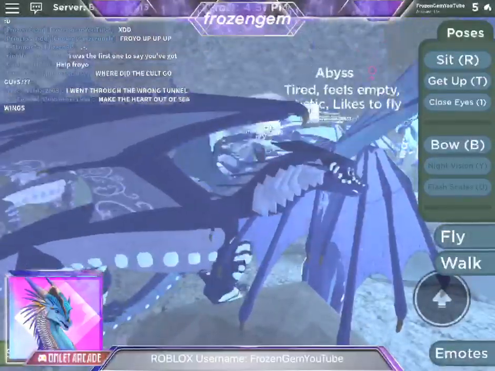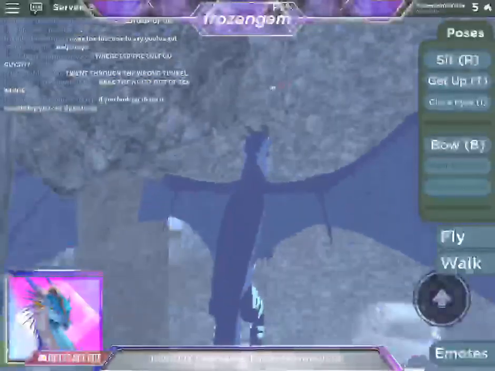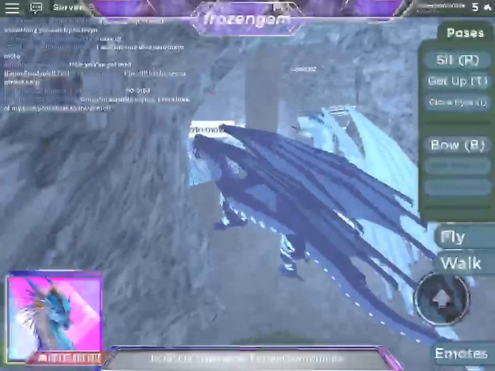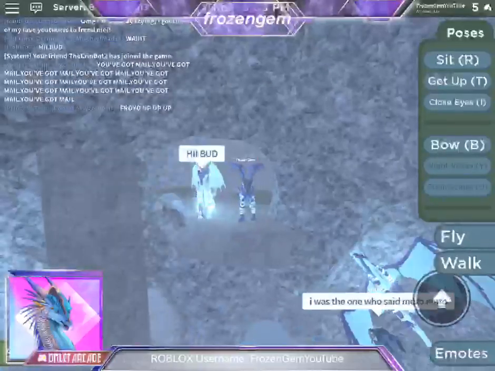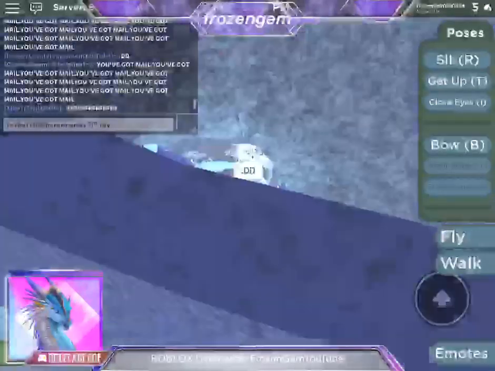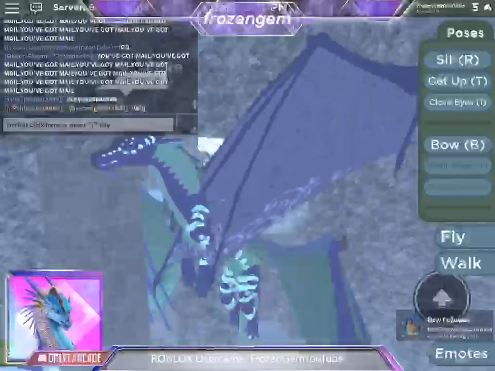Wait, is there a sky hole? No, but come up right now. I didn't know that this was a thing. Oh, I'm stuck halfway in the ground. I literally did not know that. Hello. Hi. Let's everybody crowd in here. Woo-hoo. Yeah. No, somebody's PC died. Oh no.